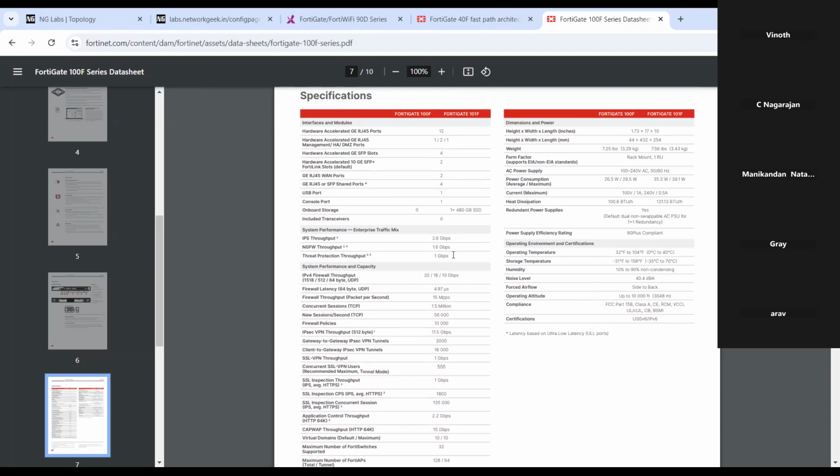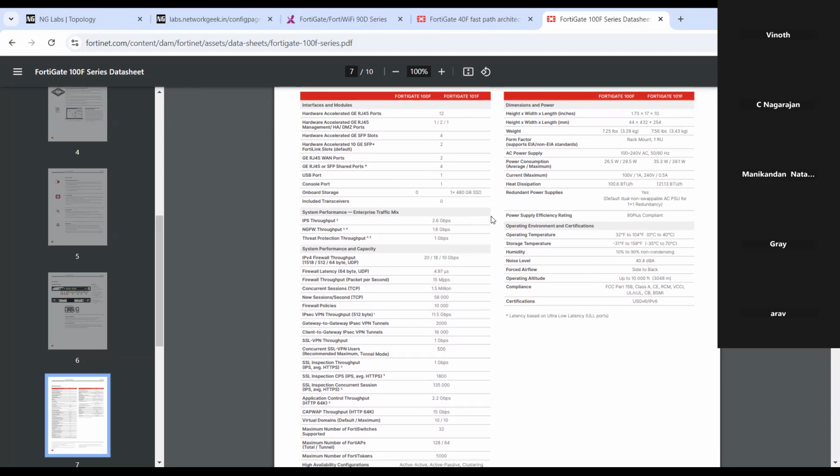Maybe some of you might be deploying firewalls or selecting firewalls for deployment. So we cannot go with the datasheet numbers. Datasheet numbers are always tested under lab conditions.